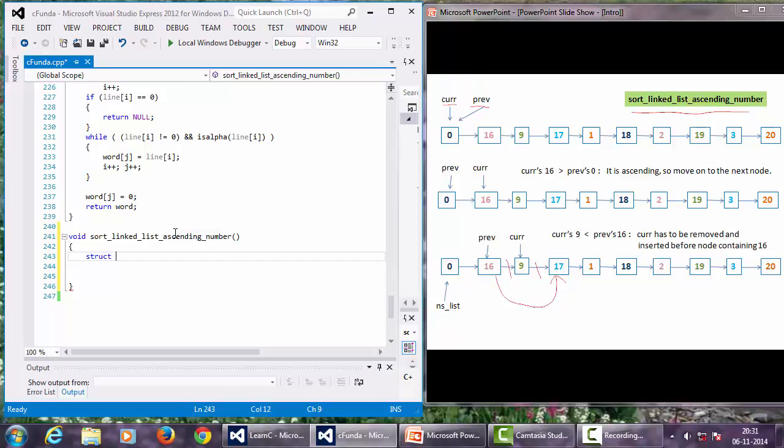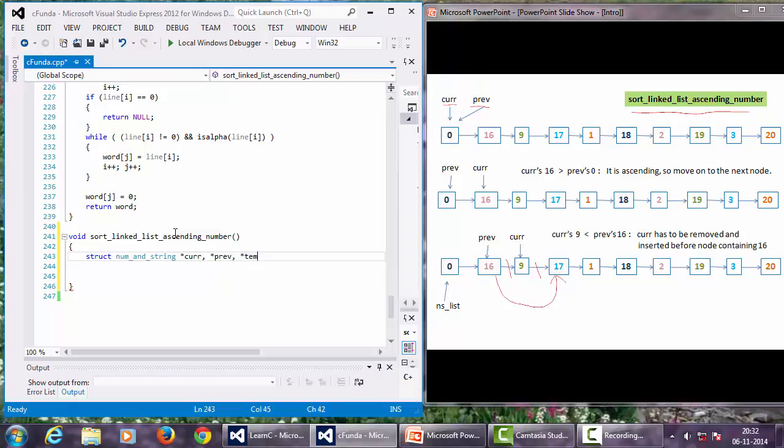I'm just calling them current and previous here. Since they are pointing to our linked list, they obviously have to be of type struct num and string. They are pointers to struct num and string.